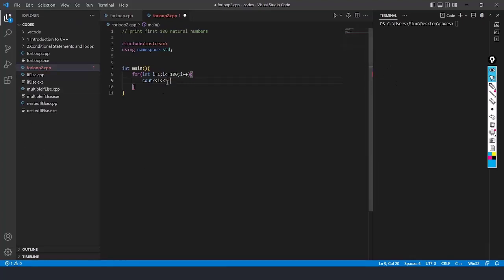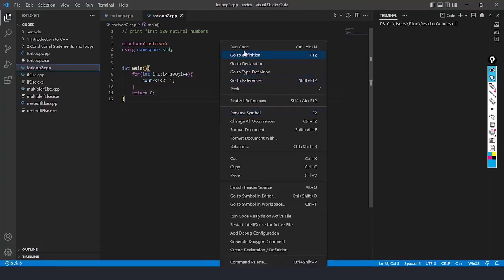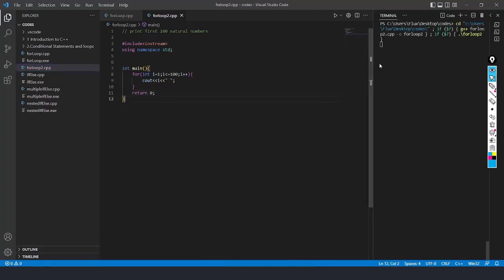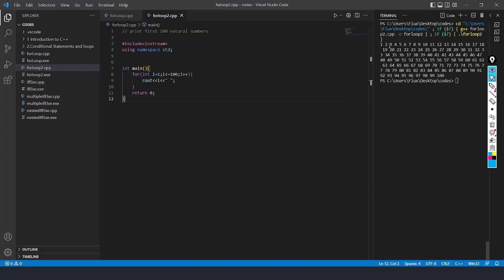So that's why I have used this space. Alright. I'll end the statement, and after coming out of this loop, I'll return 0, and I'll save it, Control S. Now if I run this code, it should print 1 to 100. You see, it is printing from 1 to 100.